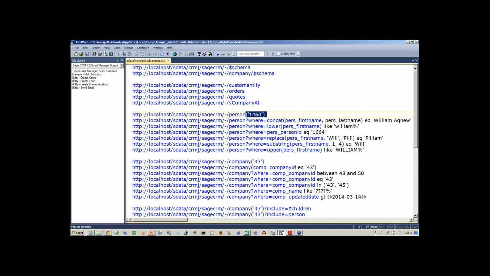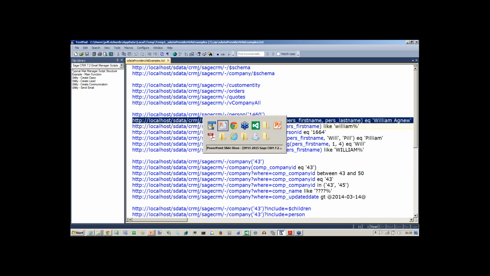In this particular case, this example would retrieve a single person record. And you can see that we can phrase the requests with the expectation that we would be retrieving more than one record as well.